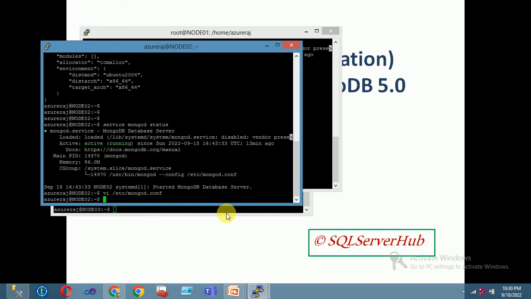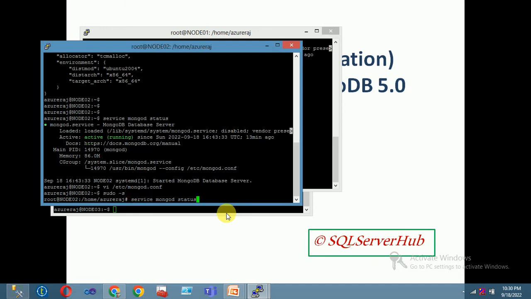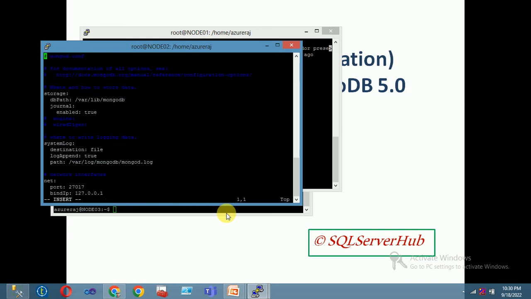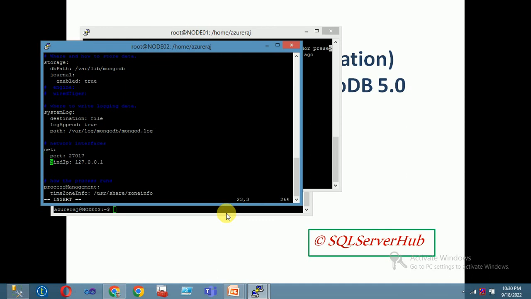Not letting come out without saving. I think we have to switch first to root, and then we have to try to edit our configuration file. To insert, same thing, you have to pass your IP address of node 2, 10.0.0.5.